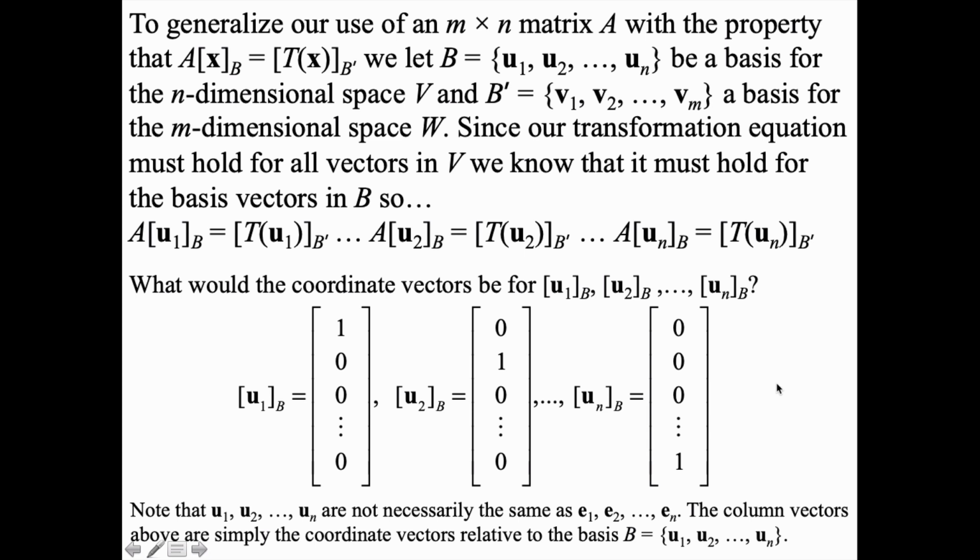That's a commonality with regard to any basis that you're using. The reason why that's useful to realize is because it'll unlock an interesting little mystery with regard to how to get that transformation matrix A. So if you look back, we're trying to put these into the equations that we are using to represent the transformation. Here are the coordinate vectors for each of the basis vectors relative to B.